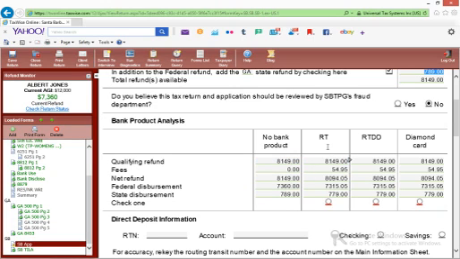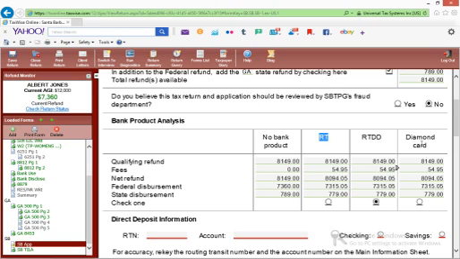This one is okay. RT stands for refund transfer, and this will come to us in the form of a check. So we don't want to select this one. We do want to select this here, the refund transfer with direct deposit. That means our bank will get our fees, and then the rest of the money will be routed to the client's bank account.